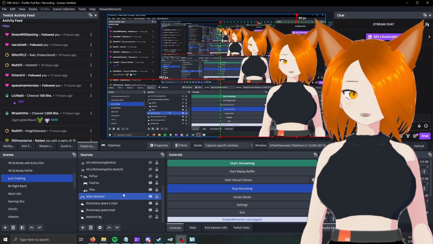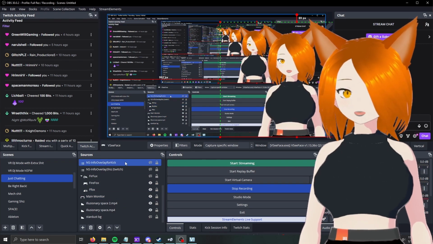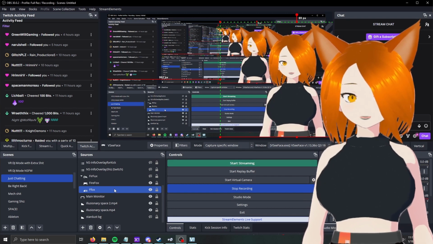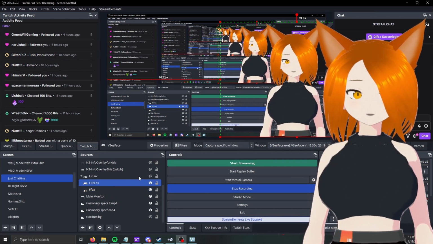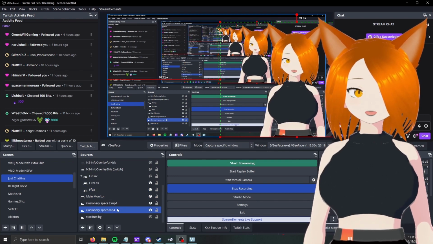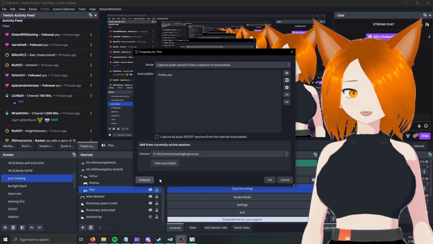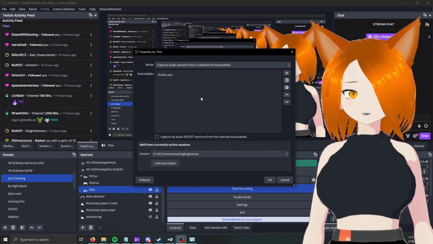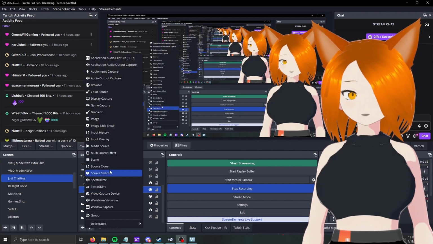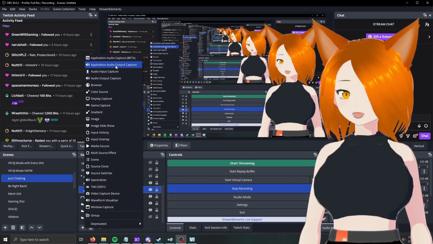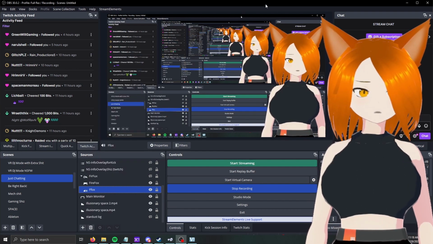And then for every other application, like for games and stuff, this one's for Firefox, but for all other audio capture shenanigans, you're going to want to give it its own thing. It will show up in your mixer now. Every single thing. What you do is you go the plus and new and application audio capture. Done. You pop that up.